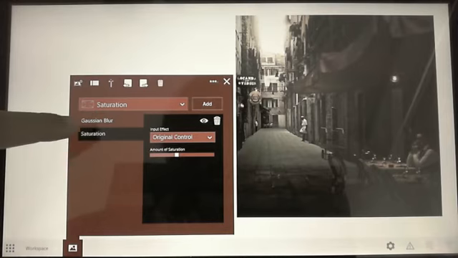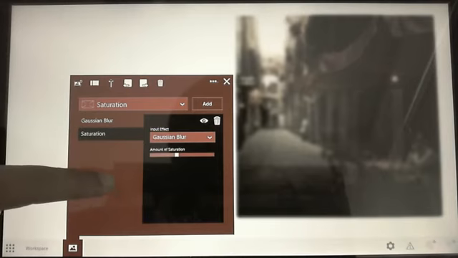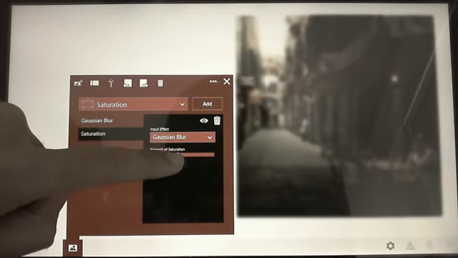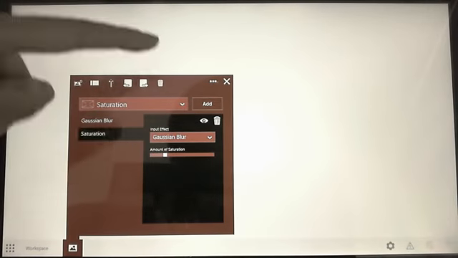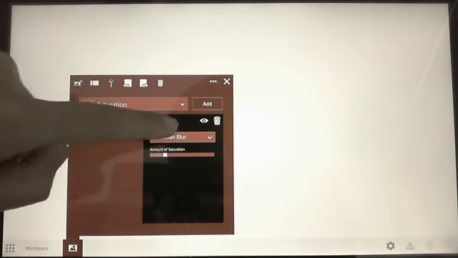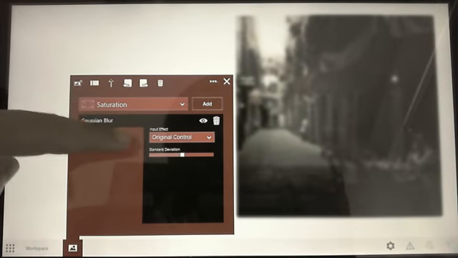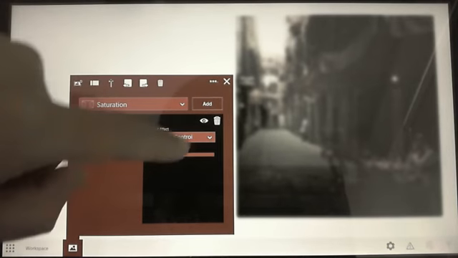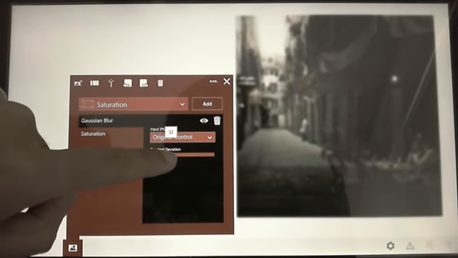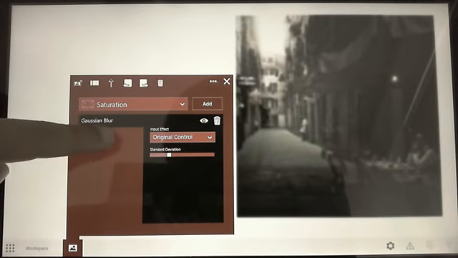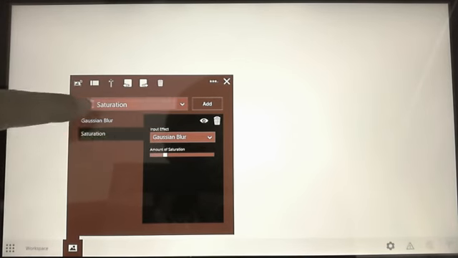So you can go in and say, oh, I want the saturation effect to be based off the Gaussian blur effect. So now you can saturate, as you see, the saturation is still there. So if you hide this, the Gaussian blur is still hidden. If you show this again, the Gaussian blur, which is still hidden, if you change that, the saturation, this image here should also alter. And as you know, what we're rendering on the surface is the actual saturation effect. So it's actually the saturation effect that's inheriting those changes from the Gaussian blur.